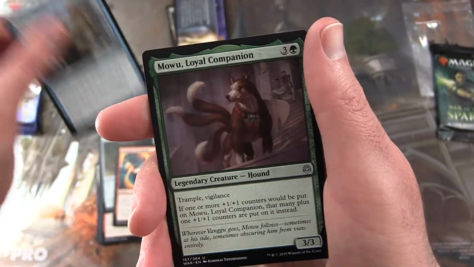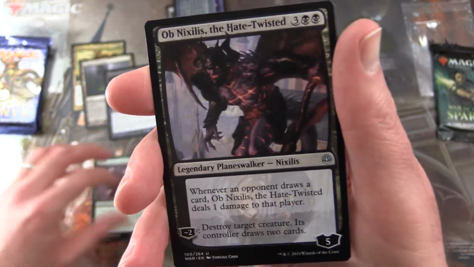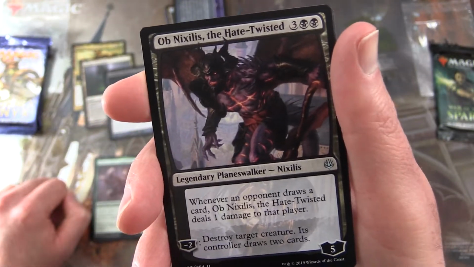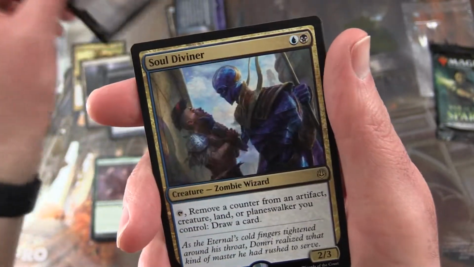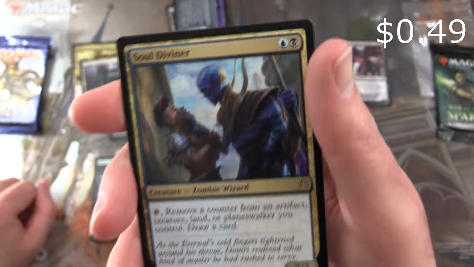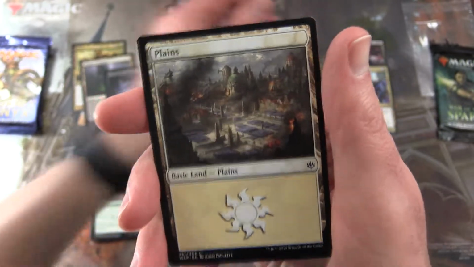Uncommons: Eternal Skylord, Mu Yanling... Moogle, Loyal Companion. We got an Ob Nixilis, the Hate-Twisted. Legendary Planeswalker Ob Nixilis, 5 loyalty for 5. Whenever an opponent draws a card, he deals 2 damage to that player. Minus 2: destroy target creature. Its controller draws 2 cards. And the rare is Soul Diviner. Creature, Zombie Wizard, 2/3 for 2. Tap, remove a counter from an artifact, creature, land or planeswalker you control and draw a card. With a Plains and an Angel token.